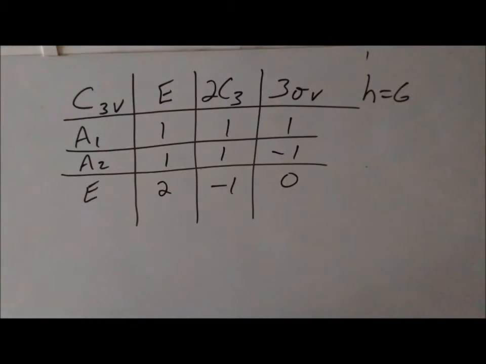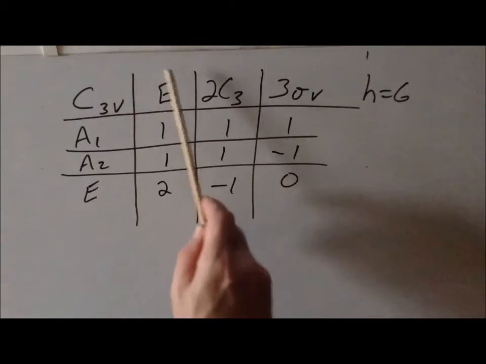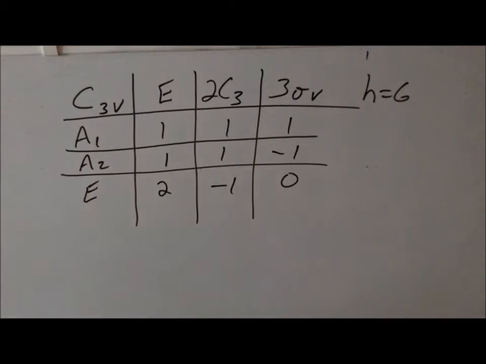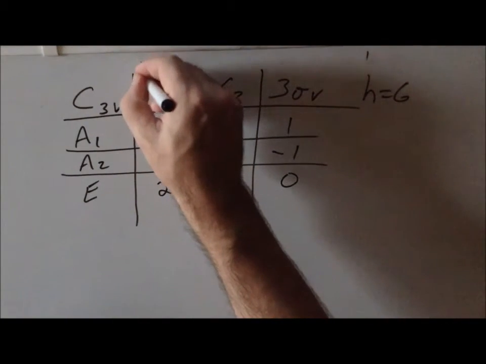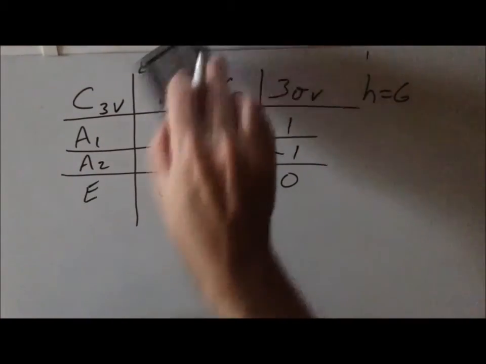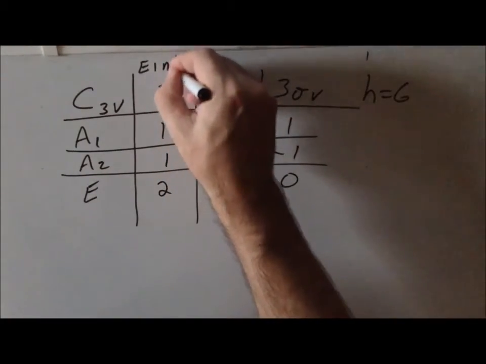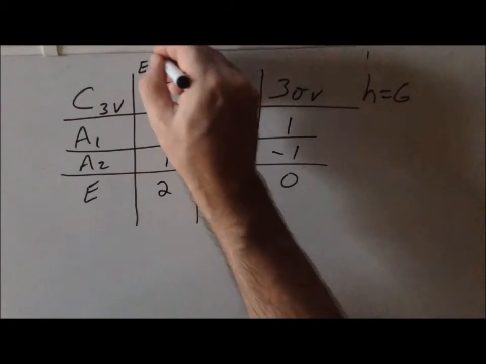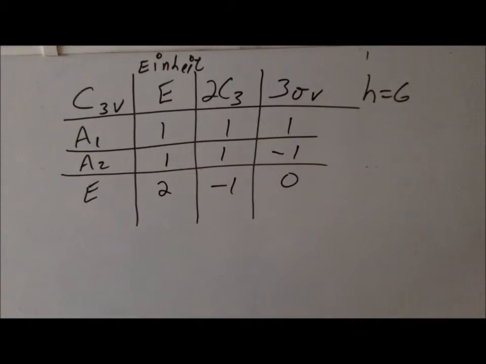And we notice something going down the E column here. So here E means identity. So let me kind of just emphasize that. This is our Einheit. So that's our identity. That's what that E stands for. There, we notice that all our characters are 1s till we get down to here. Now we have 2. What does that mean? Well, 2 means that we have 2 states that will end up having the same energy ultimately. So that's one of the things it means.